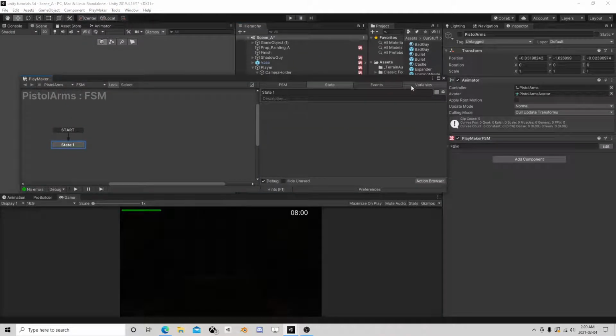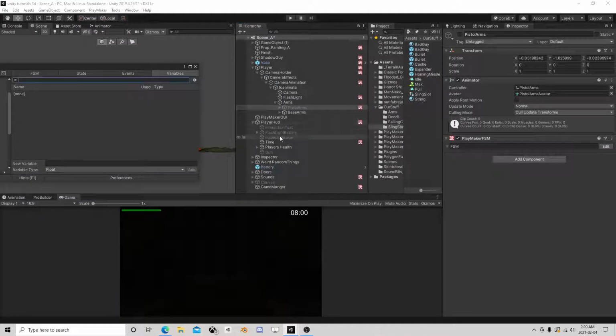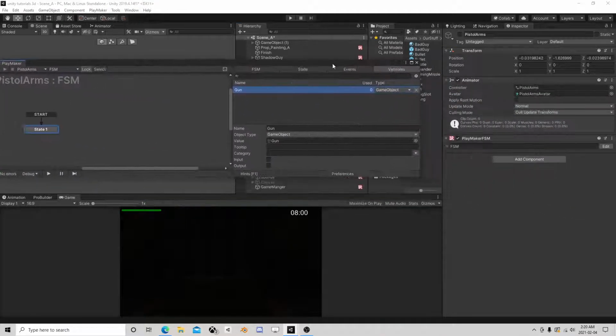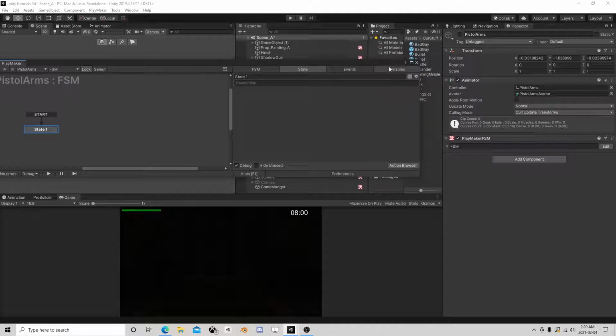So if we have the pistol arms, I'm going to take that variable, and we're going to have a variable in here as well for current ammo.